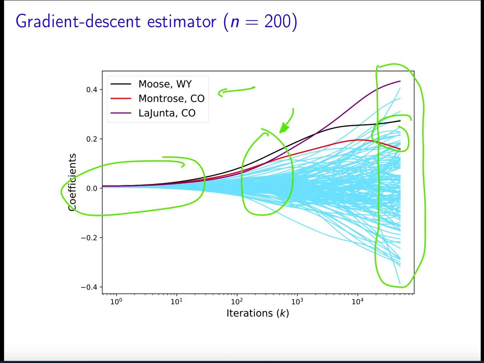So stopping early allows you to stay at a point where the coefficients have reasonable amplitudes. And again, this is essentially what we learned from our analysis of the additive model, even though these are real data. So here there is no true additive model, although this does suggest that the additive model is a good approximation.